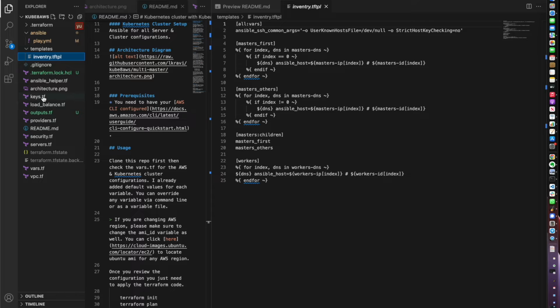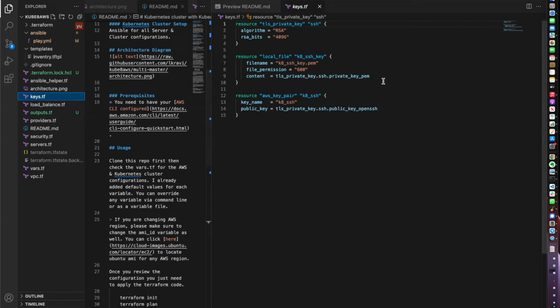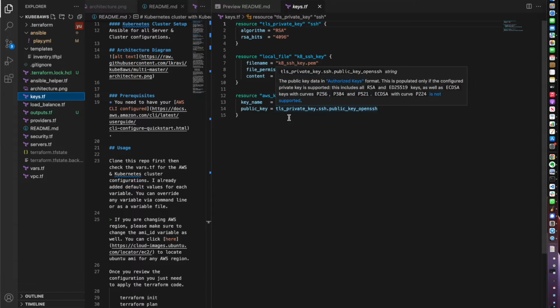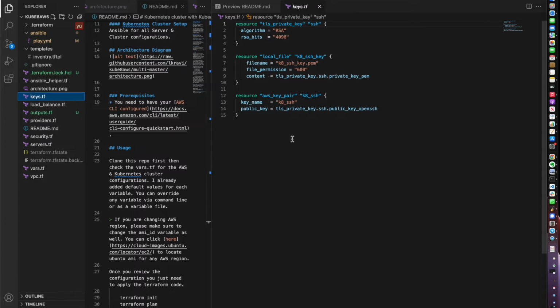One more thing to highlight: we also dynamically create the private key and add that key to the Bastion host and the servers. So if you need to SSH to the Bastion host, once you apply the Terraform code, it will create this SSH key in your working directory, so you can use that key to SSH into your Bastion host.